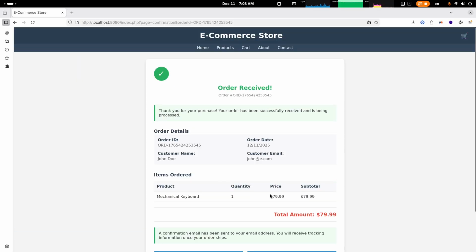What is the next step? So far, we have a basic e-commerce store where we can select products, we can order them, and we can get a confirmation.